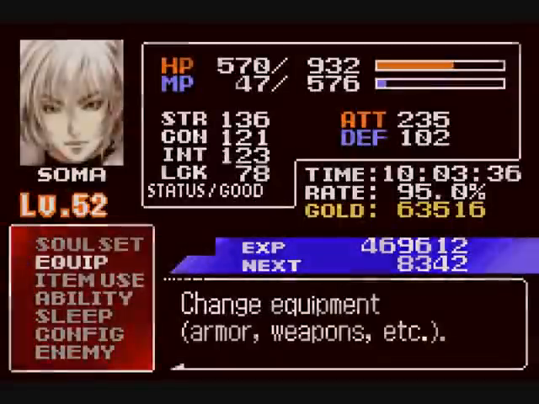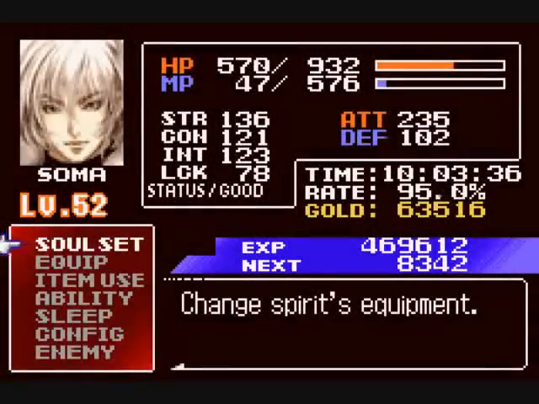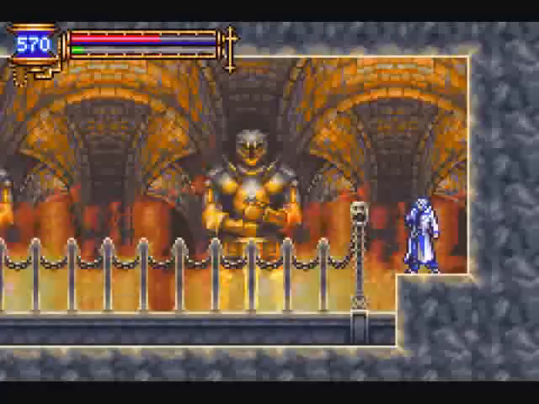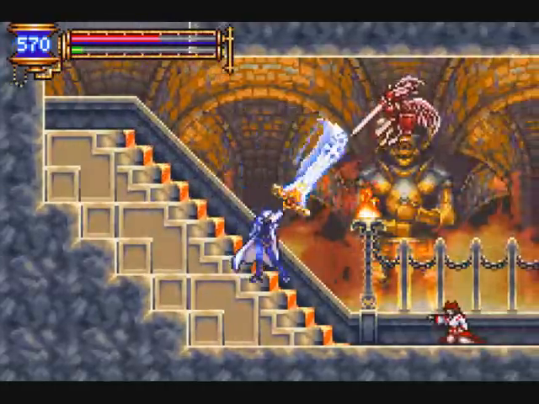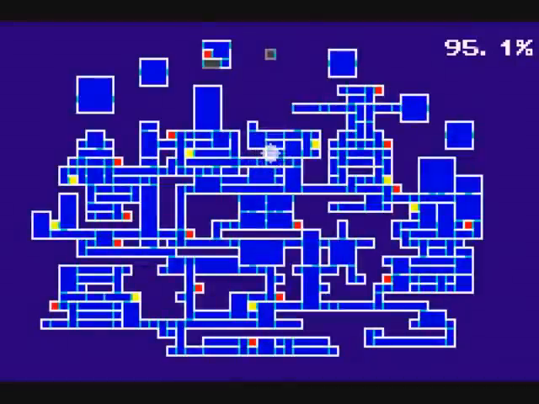Satan's ring. How charming. Satan himself once wore this ring. A decent stat boost all around, but does decrease luck. Speaking of luck, let me go back to Gremlin for the time being. Okay, so we've tied up all the loose ends, it looks like.